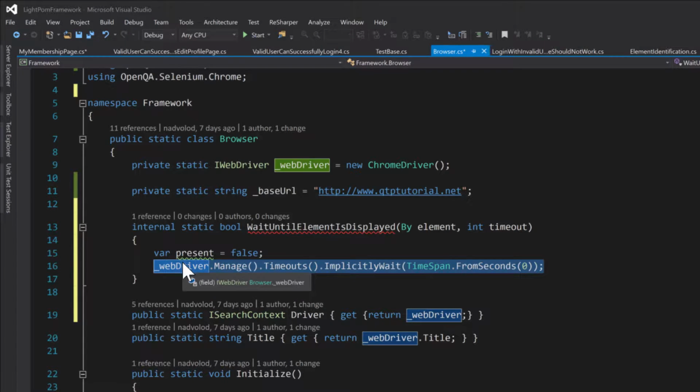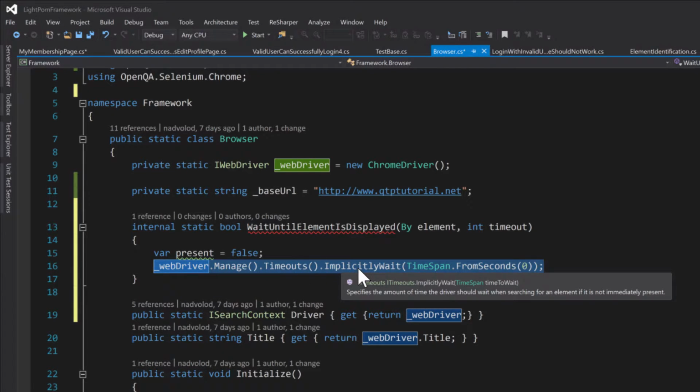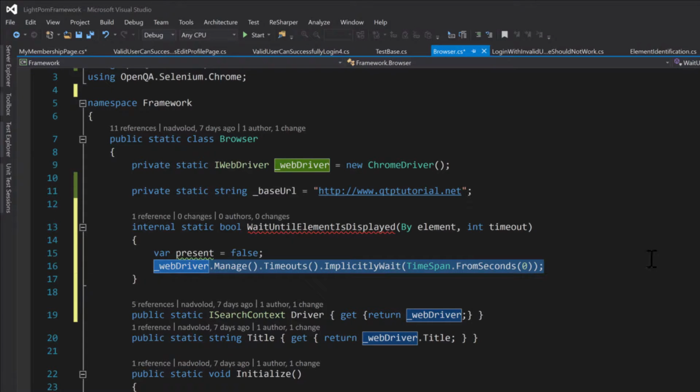So if the WebDriver timeout interval is set to, let's say, 10 seconds, and we're looking for the element for 1 second, and the element is not returned within 1 second, then we want a failure. But because the WebDriver timeout is set to 10 seconds, that's how long the WebDriver is going to wait for that element to be returned.